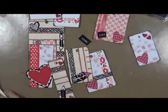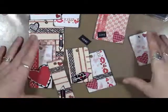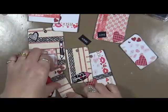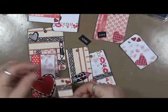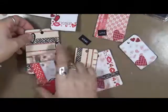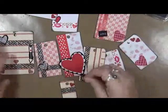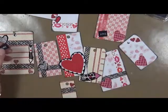What I plan on doing is I'm kind of making this book for my husband. I'm just going to put on here things that I love about him. And we're just going to make it a little book. So let's get going. I hope you guys enjoy.